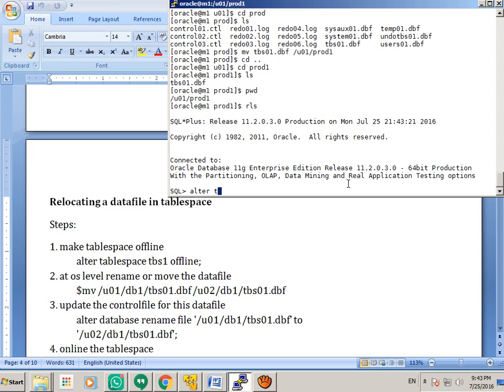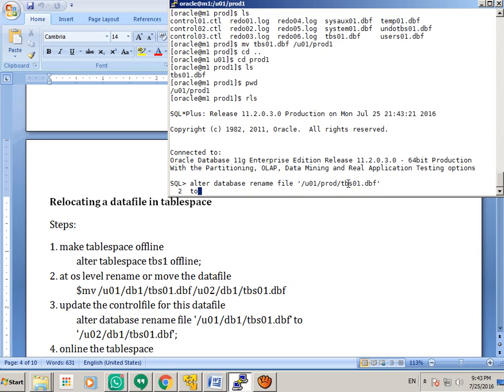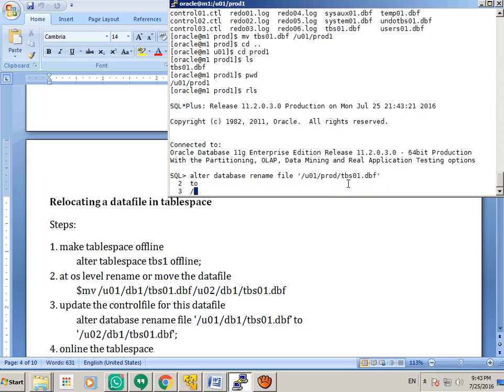Here, update the control file: alter database rename file u01 prod tbs01.dbf to u01 prod1.